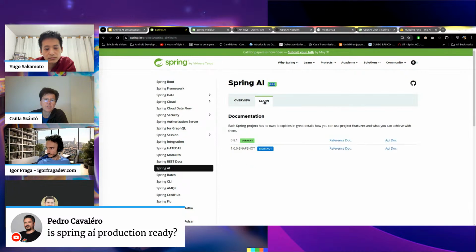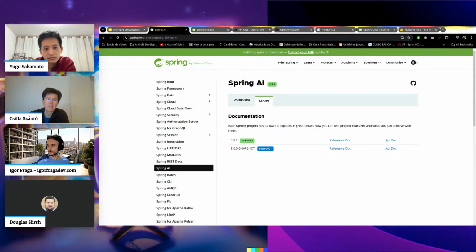I think it will be production ready soon, because it's 0.8.1, and I just looked into GitHub, and they said in the pom it's already 1.0.0 snapshot. So they are preparing for that, pointing the 1.0.0 to be the production version, right, Celia? I think that will be the production version.